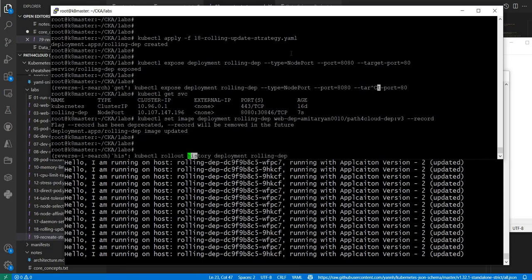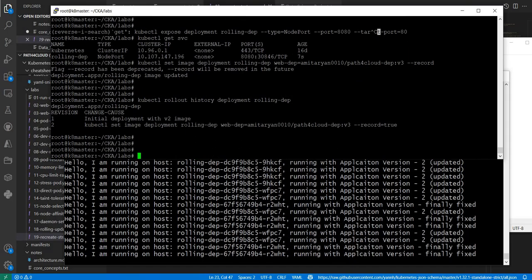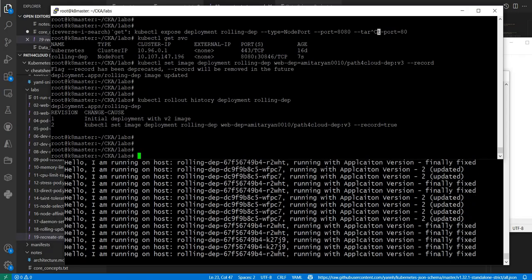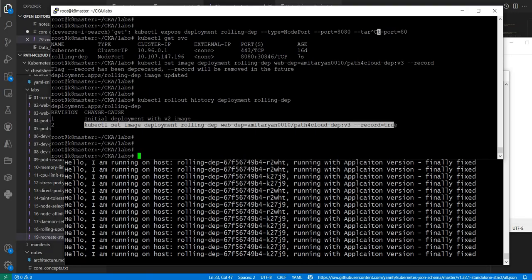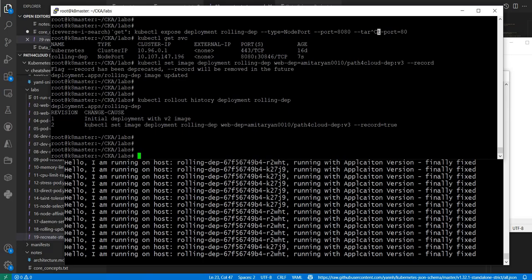It's done now. If you see the history, it is recording that, right? You can see that. It is not coming from the file because we are not doing it via file, right? We are doing it via command. If you need to do it via command, just to test something, then you can use this flag --record and it will come. So that way you can do.